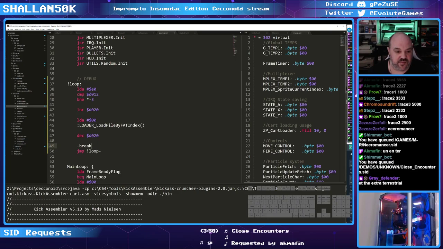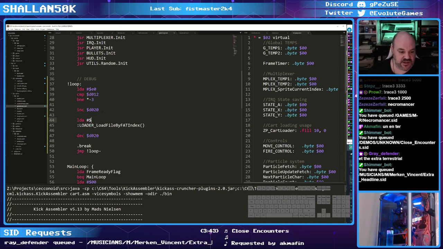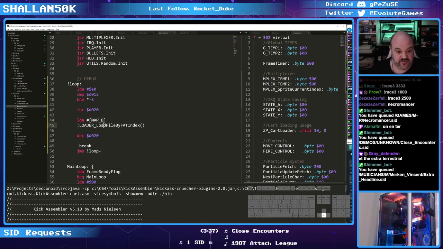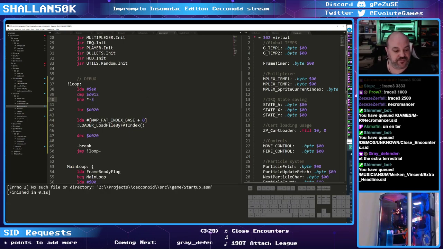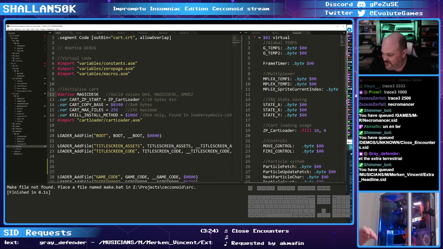Okay, so this is the problem. We're loading by FAT index, and that means we're loading the first FAT index in, and that's not what we want. What we actually want is to load in the map FAT index base plus our map value, which is zero. So, what is this? Close Encounters. I thought I recognized it.